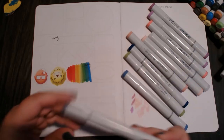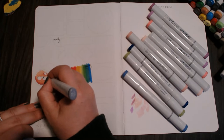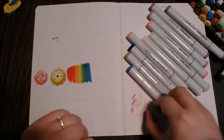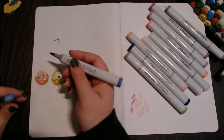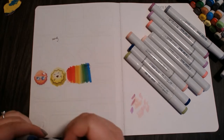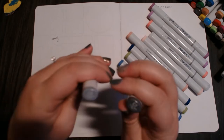For some aviators, if I can even make them look like aviators, because it's so tiny. Ooh, I love that. Again, that color is way more dusty than that lid leads me to believe, but I think that works. Okay. A dark. So that's C5. That's C7. Although they're both cool grays.